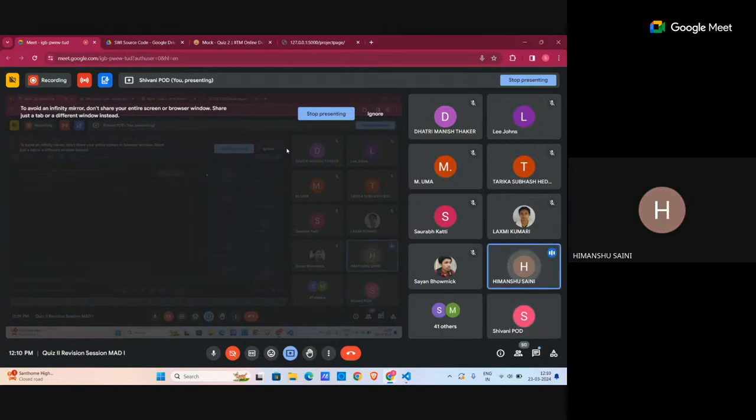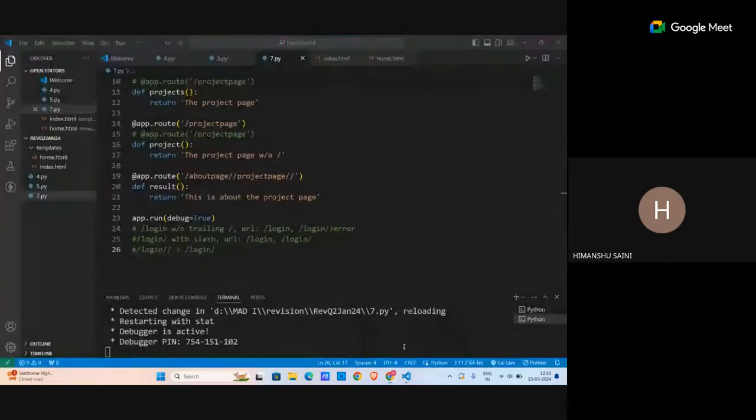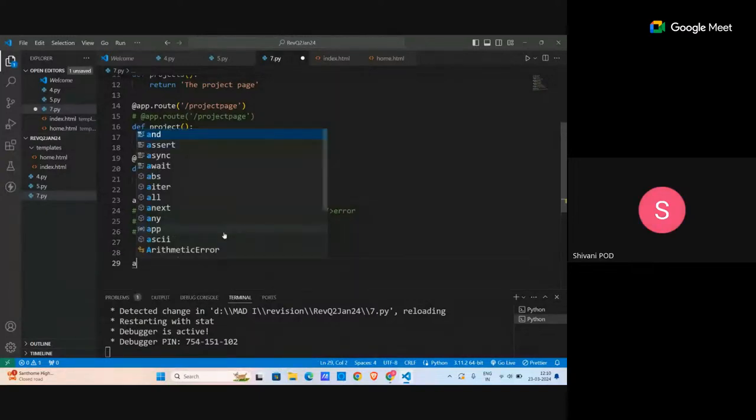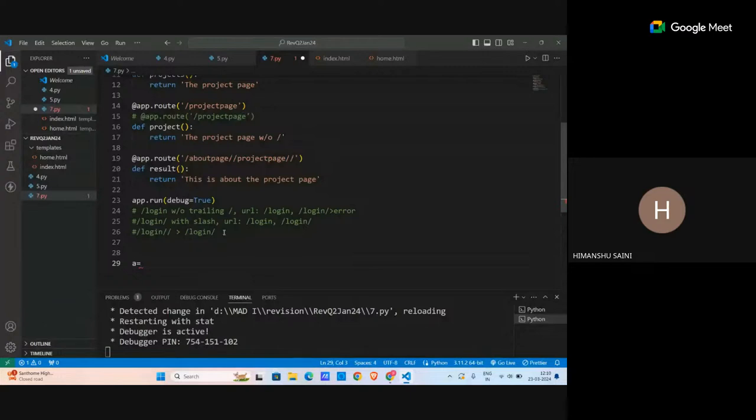So ma'am, can you write two lines in the VS Code? If I am saying that correct, in the VS Code, you can write. I have variable A is equal to db.session.query, and inside it the model name, like student model name, in parentheses, model name student. And I write dot all.